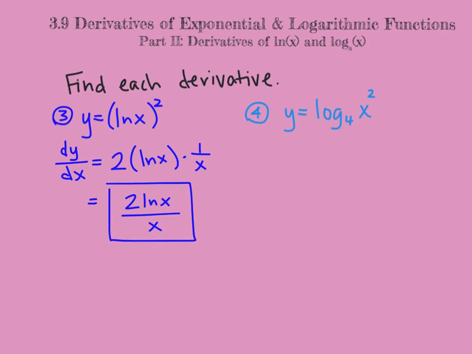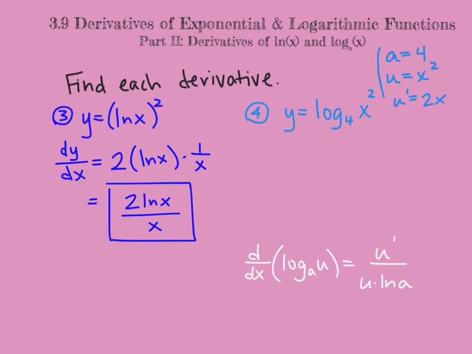In problem number 4, we're moving on to a new type of function here. This is just the regular logarithmic function. Here our base is 4, so that's our a value. I rewrote the rule down here. And our u value, the inside function, is x squared. So what I'm going to do is write out all the things we need to know. We need to understand what u is, what a is, and what u prime is. So we can write those 3 things out. Our a value is 4, it's our base. Our u, the inside function, is x squared. And our u prime, or du, is 2x.